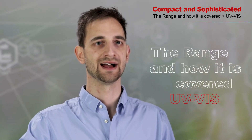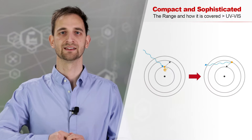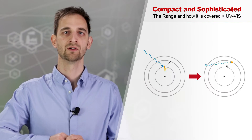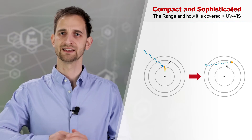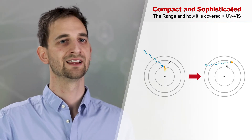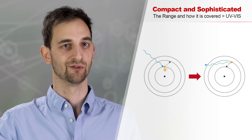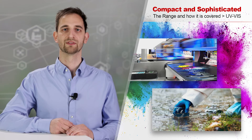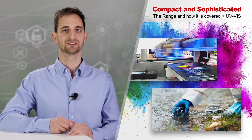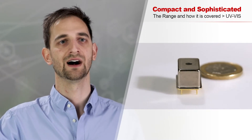We can divide spectroscopy by the light path or by the used wavelength. The latter depends on how light interacts with the specimen. With UV-Vis spectroscopy, light in the ultraviolet and visible range is used. This kind of light can excite electrons in an atom to a higher energy level within the molecule by absorbing the photon. As this is not a stable state, the electron will go back to the ground state and emit a photon in any direction. The difference of these two energy levels exactly defines the photon's energy and thus its wavelength, making it specific and characteristic for the atom. Typical applications include color measurement with displays or print media, or water quality monitoring.